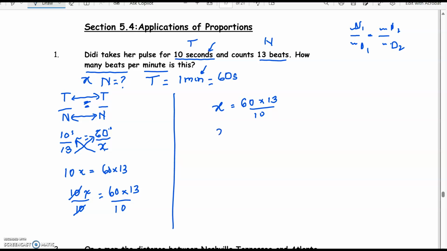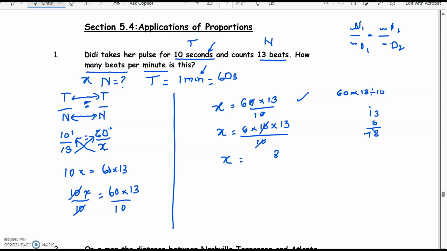So now we're just going to simplify. Technically you've solved it. Now if you're allowed to use a calculator, you're going to just enter these numbers into your calculator: 60 times 13 divided by 10. But in this class, we're just going to do this by hand. It's going to be 6 times 10. Since I know there's a 10 in the denominator, I'm going to cancel the 10 in the denominator with the 10 in the numerator. Technically, I'm canceling those zeros, which is really canceling a 10. Now, x is equal to 6 times 13. So we're doing multiplication.